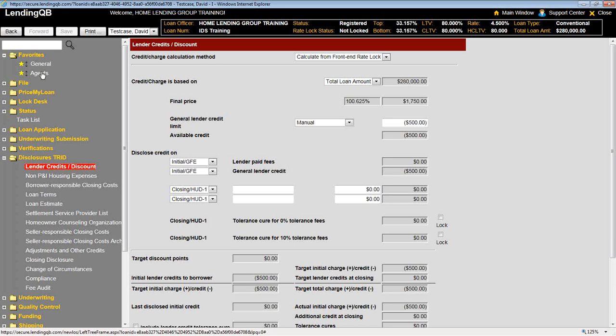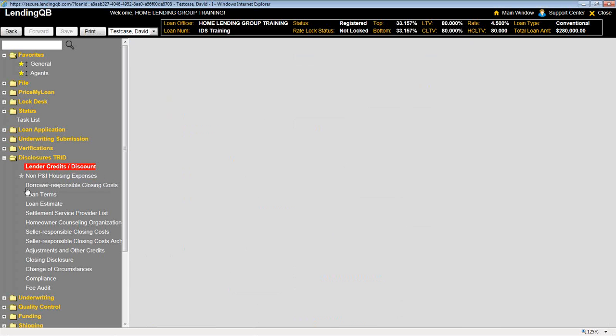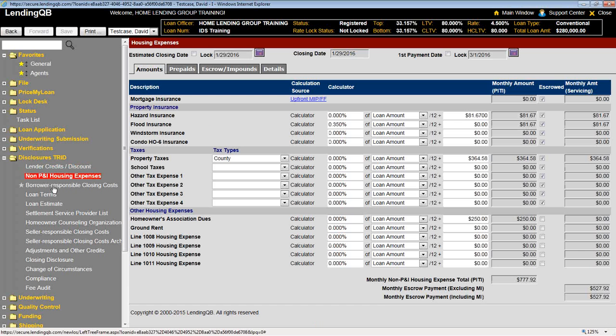I also made sure that any fee that is listed as a can shop did have somebody listed. Then I went down to my disclosure page. I went through my credits, made sure how those were going to populate and show. I completed my non-P&I housing expense page either by going through all 4 tabs or going directly to the details tab, your choice.